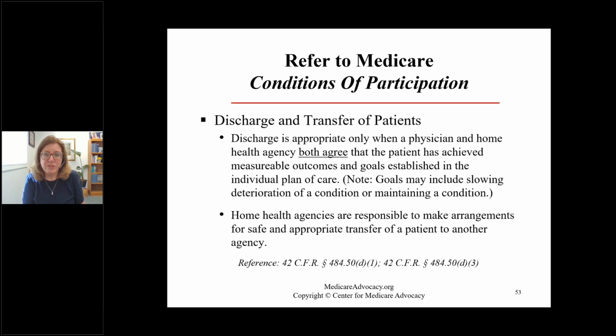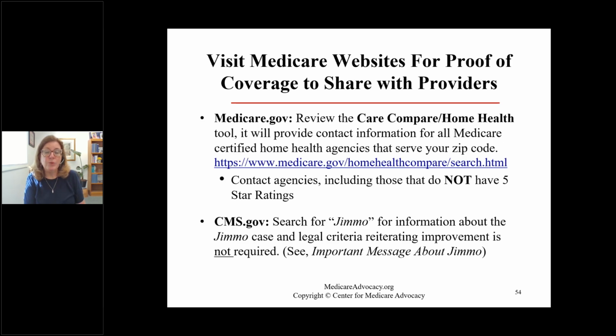So how do you enforce these conditions of participation? Every state has a licensing agency, such as the Department of Public Health, that licenses home health agencies. A call to them to say, I'm being unsafely discharged from home health care, is important, but it's also really important to continue an appeal process. The reason is that oftentimes when you appeal, and particularly when you get a written decision that you are entitled to those services, you can use that written decision to reassure potentially another agency that you have been found to qualify for services.